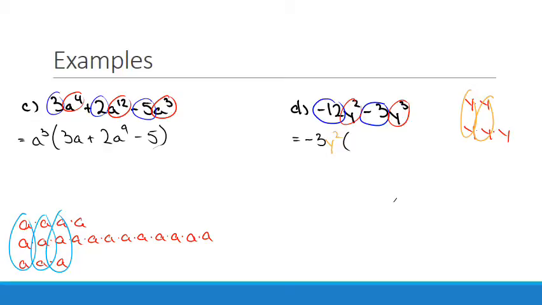Negative 12 divided by negative 3 is positive 4. Y squared divided by y squared, that's 1. In a multiplication, I don't need to write the 1 down because it'd be 4 times 1. 4 times 1 is simply 1. Next term, negative 3 divided by negative 3, well, that's positive 1. And then y cubed divided by y squared will be just y. So I could have written this as negative 3y squared times (4 plus y), but if you feel like writing 1y, you can.